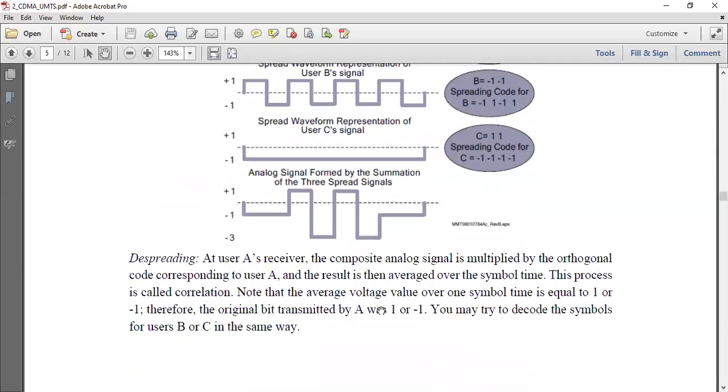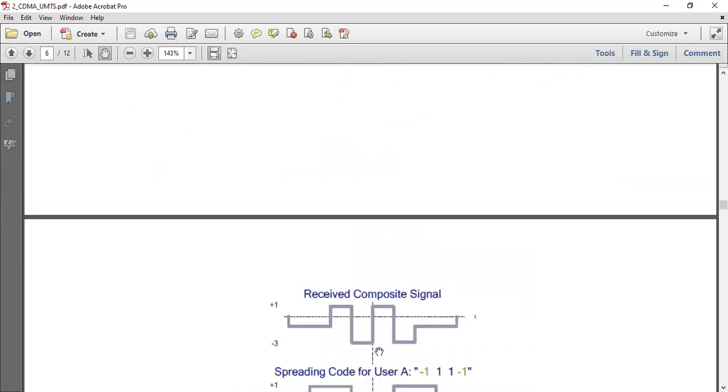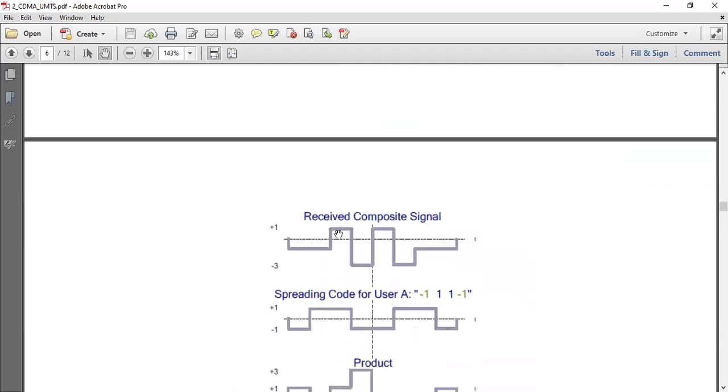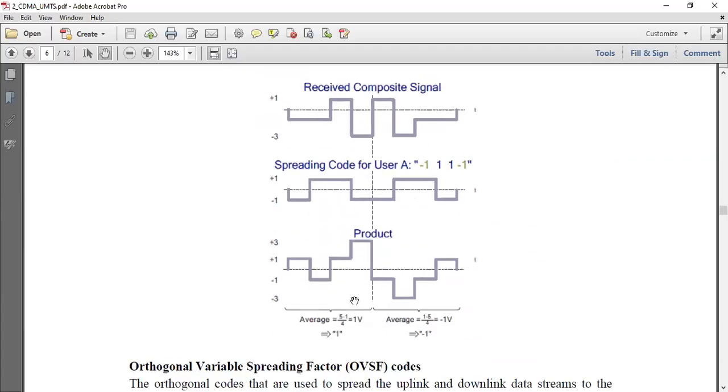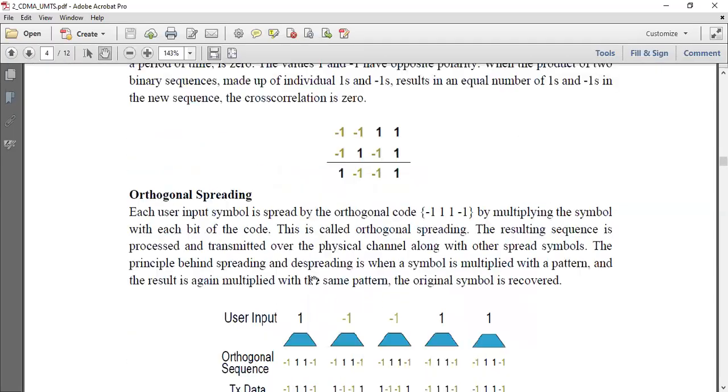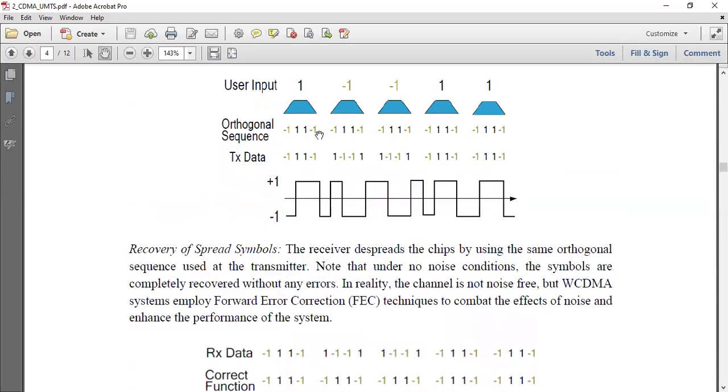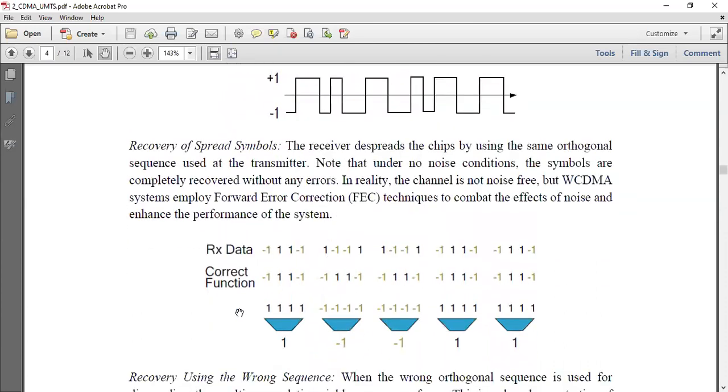Again you need to put the code twice below your reception, and then perform the same operation, XOR or XNOR, whatever. Thereafter, like before, you again perform average, like we did here.